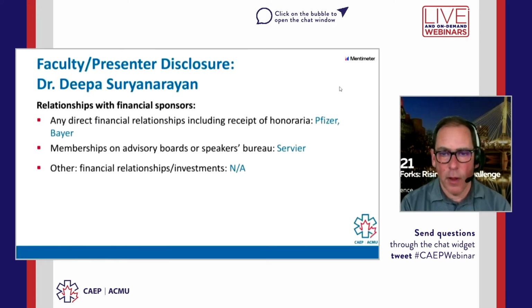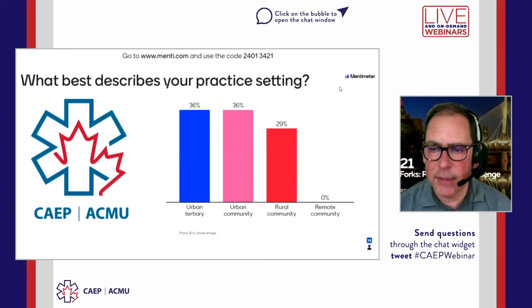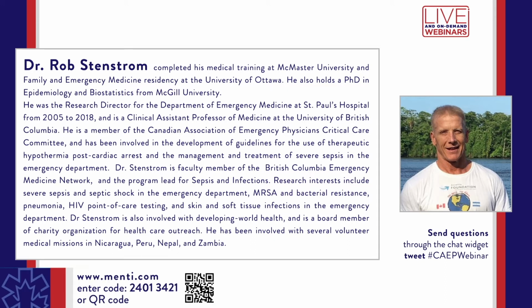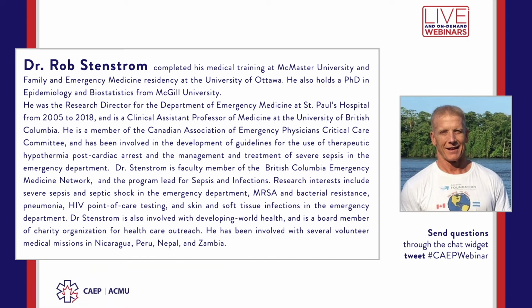So last order of business then, before we move on to our presentation, is to tell you a little bit more about Dr. Rob Stenstrom, who's an emergency physician at St. Paul's, clinical assistant professor at the University of British Columbia, well known to CAPE, has been on the speaker circuit and presenting on a number of topics over the years. Particular interests are in therapeutic hypothermia, cardiac arrest, and sepsis. And has done a lot of great work in that area. What you may not know about Rob is that he's also very much involved in developing world health and does a number of board member work for charity organizations that deliver healthcare outreach in countries like Nicaragua, Peru, Nepal, and Zambia. So super excited to have Deepa and Rob with us tonight.